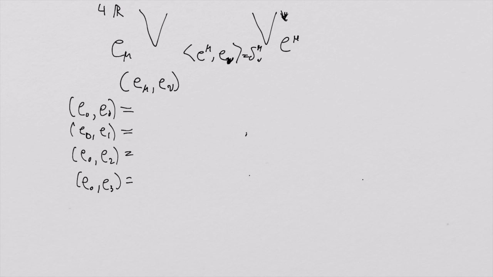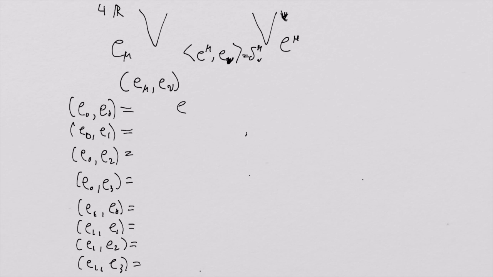And just to exemplify that, I'll do E1 out. E1 E0, E1 E1, E1 E2, and E1 E3. And obviously I need to do the same thing for E2 E0, etc. And then E3 E0, all the way, and the last one will be E3 E3.